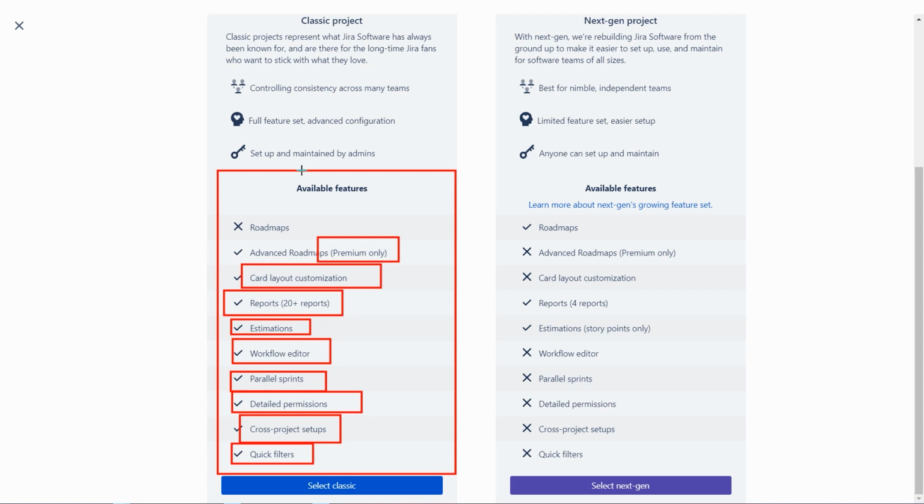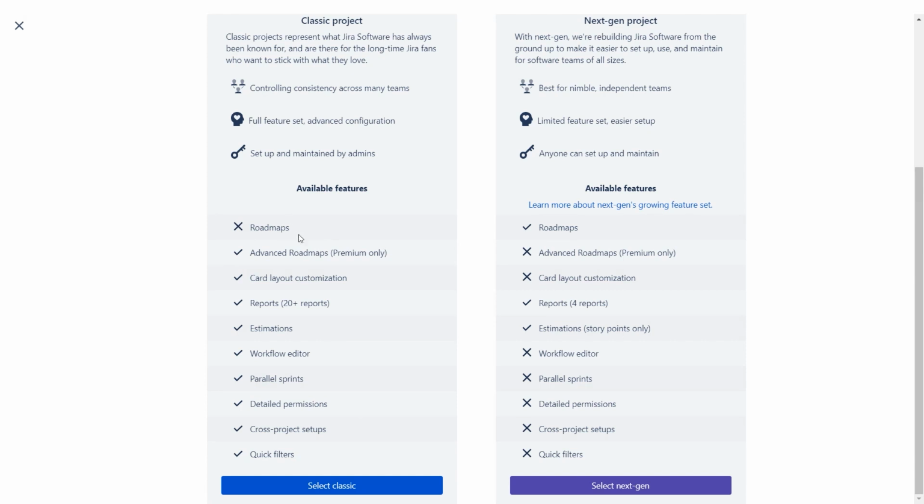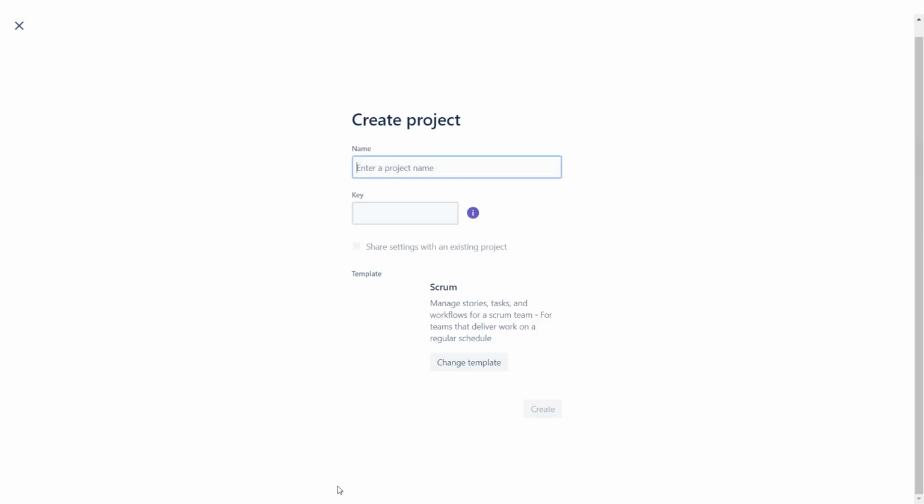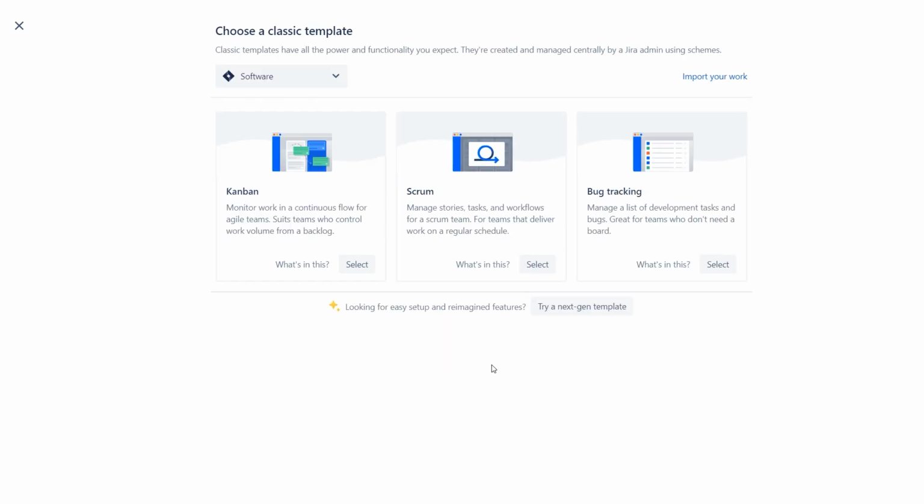Okay, so what we need to do is create a new classic project. I'm going to name the project Financify. Okay, so this is just the project name that I'm giving it. I might work on this application later, but I'm gonna just set up some groundwork for this project. You need to choose a type of template. Now I'm gonna click on change template.